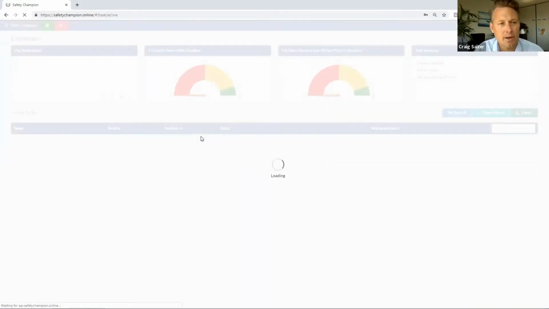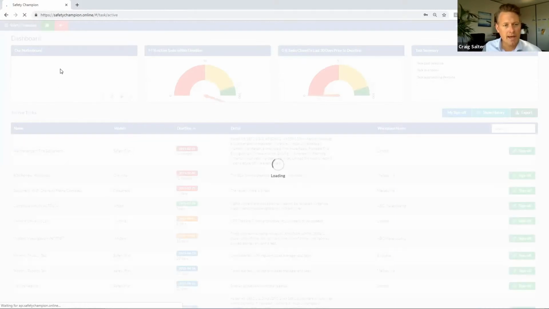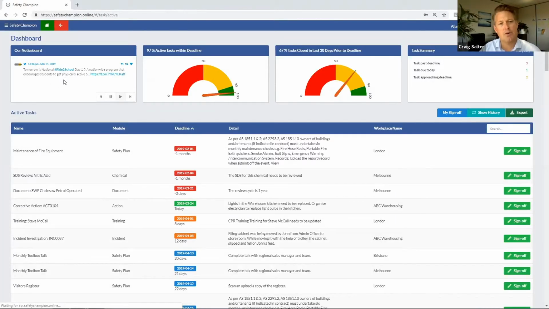So when we log in, our notice board is up in the top right hand of the screen, and because we haven't entered any handles in the system, the default settings are being displayed. Now, we can cycle through them by clicking on the back button. We can go forwards by clicking on the forward button. We can just play them as usual, or if we want, we can stop them by pausing them using the pause button.